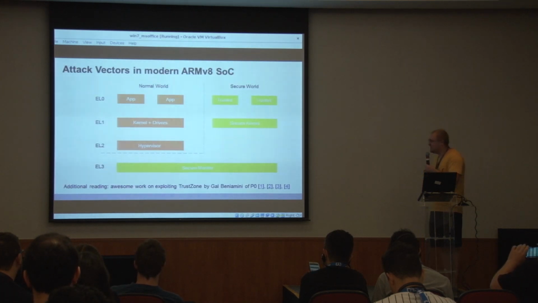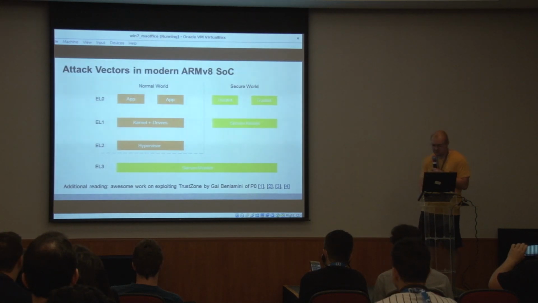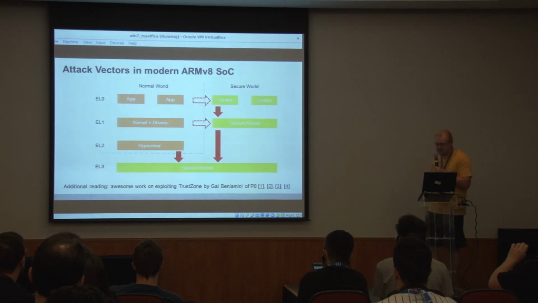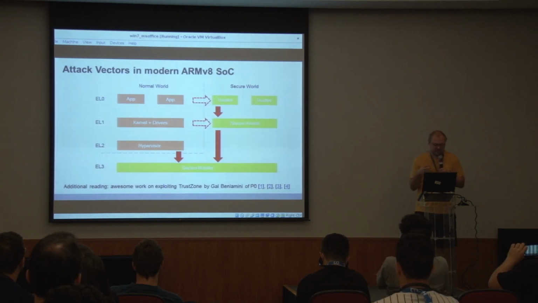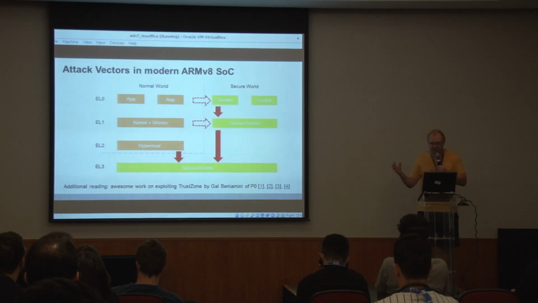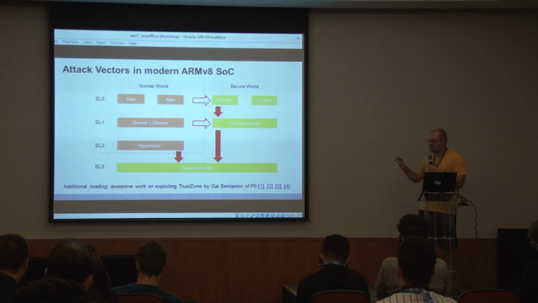And if you look at ARM, there is a slightly different story, because ARM has more privilege levels in the secure world. There are many more attack vectors here. Because it creates a lot of flexibility, it also creates new vectors of attack. For example, trustlets. A trustlet is a trusted application which is part of the entire secure world. So if somehow you can compromise a trustlet, then you can build an attack inside the secure world, which is a completely ARM-specific use case. There is no analogy in x86.